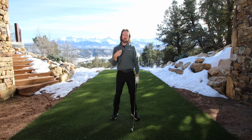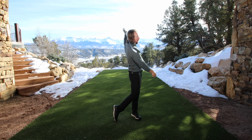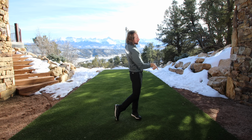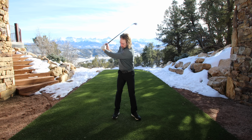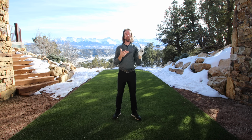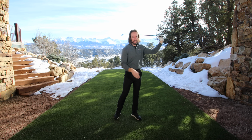But your vision, your feel for this is that you're letting the club do its own thing under its own weight, and you're just simply guiding it. And then as you get comfortable with this, you'll notice how the club's really ripping through the turf, but I can't even begin to tell you how soft I am throughout my whole body to let it do that. My hand is very soft.